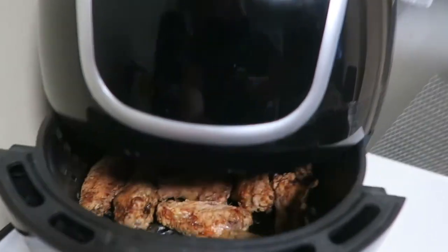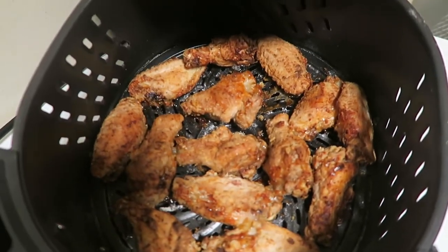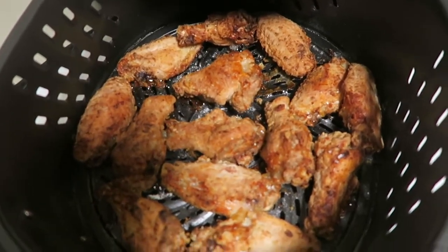Chicken is done. Look at that. Just like if you put it in a deep fryer.